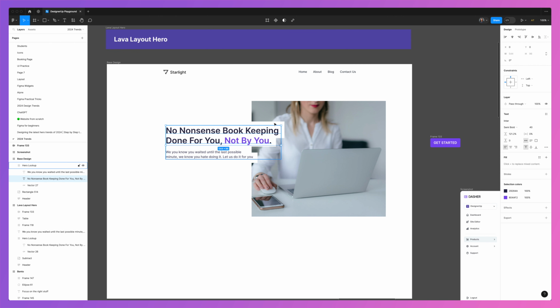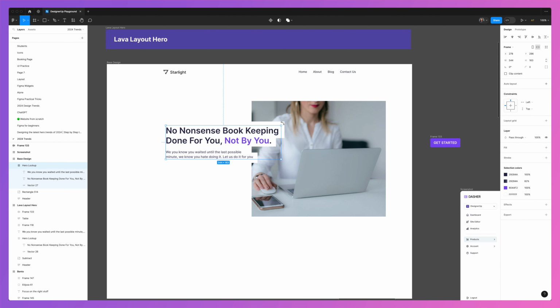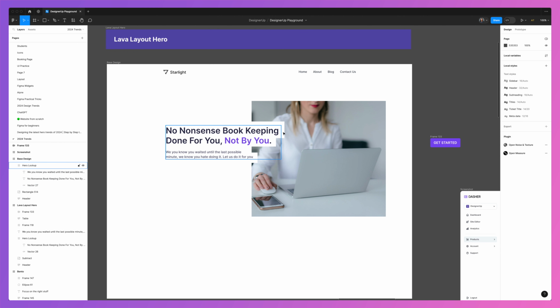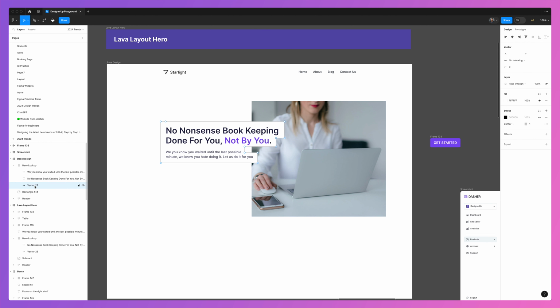So now it's a square, and you can see where it's not even and where it's even, and I can adjust this so that the spacing is really perfect. So I'm gonna click on this vector. I'm just gonna scoot everything down here to give it the right amount of space. I'm not using rulers right now in the effort of saving some time, but of course I would recommend that you do that. So that looks pretty good.